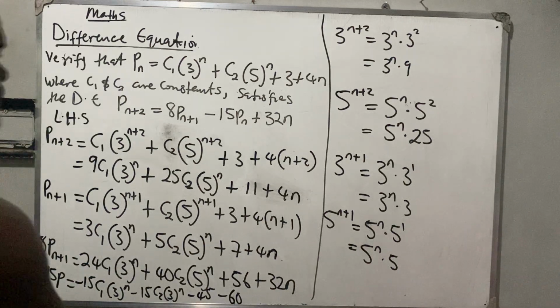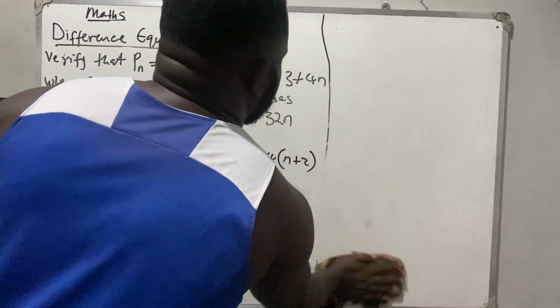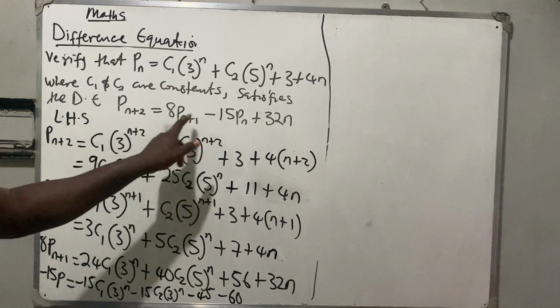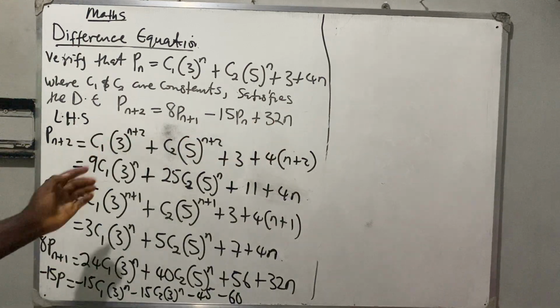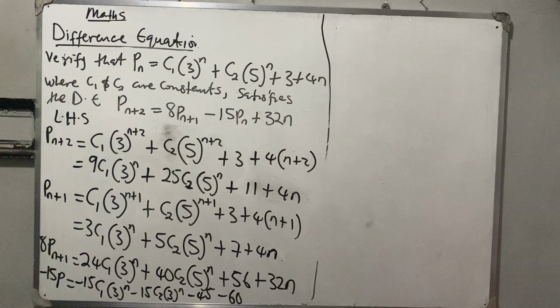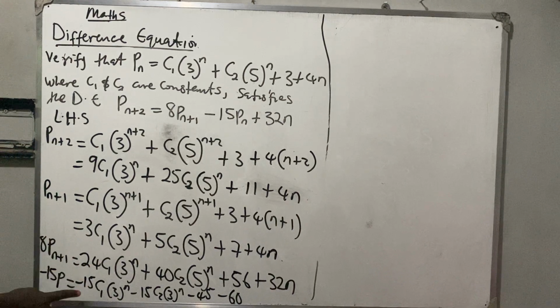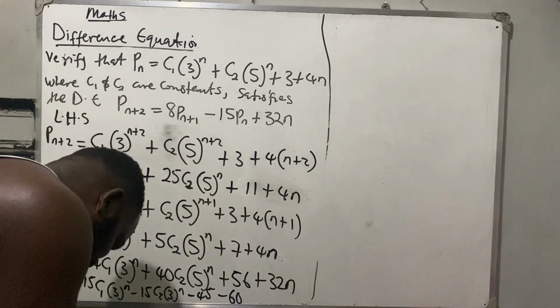Okay. So now, you know that my board is too small, so we are going to add everything. That is, we're going to add this plus this plus this to see if we're going to get exactly this. So that is 3 plus 24 minus 15. So I'm having 12. It does not work. Let me see the question. Verify.